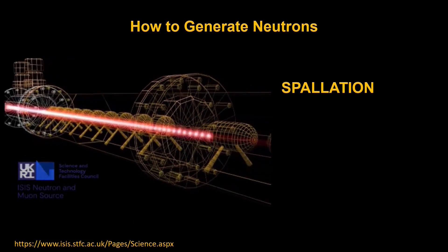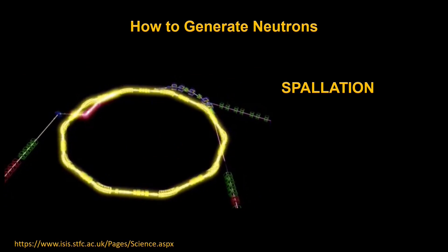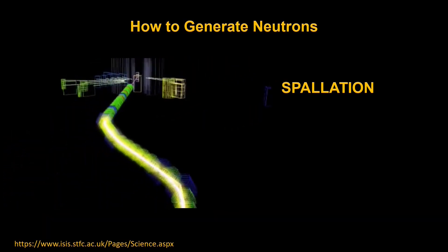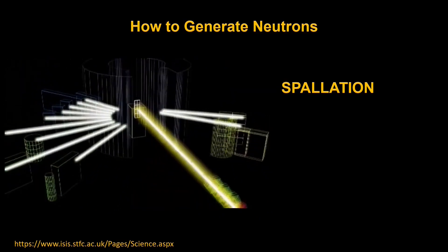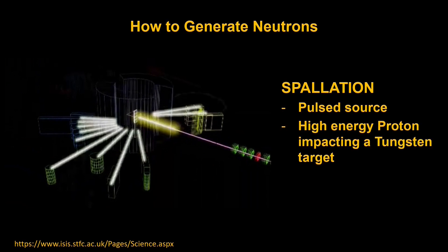Here we can see a linear accelerator accelerating protons into a booster ring. The booster ring pushes the protons to higher and higher speeds. Once the desired velocity is reached, this high velocity proton will be guided down another tube towards a tungsten target, where it will collide and create all the neutrons that we would use for science. So, a spallation source is a pulsed source, where the generation of neutrons comes from the high energy impact of a proton beam with a tungsten target, providing us with a brilliant source of neutrons which can be used in a wide array of research applications.